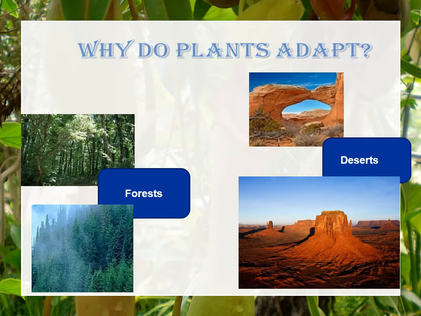See here, you see different types of habitats. There's forests and there's deserts. Do you think the plants that are in the forest can live in the deserts? And do you think the plants in the desert can live in the forest? No. Why? Why do plants adapt? Why do plants change so that they can live in different habitats? This is the question of today.